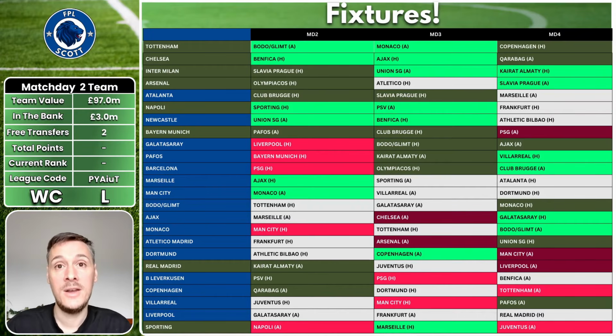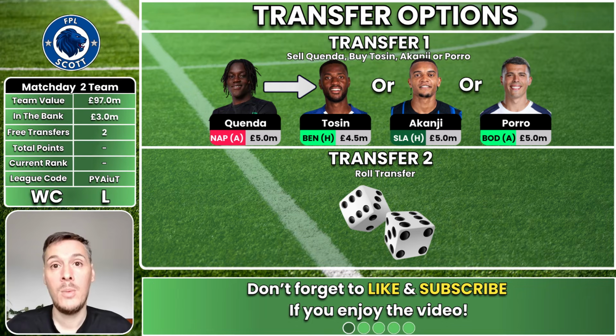So I do plan to sell Gwenda in match day 2. I've got 3 million in the bank and 2 transfers to use. And I do think I'll probably buy somebody from Tottenham, Chelsea or Inter Milan, because I've already got 2 defenders from Arsenal. So transfer number 1 will be selling Gwenda, who's away against Napoli, and I'll be selling him for one of Tosin, Akanji or Porro.